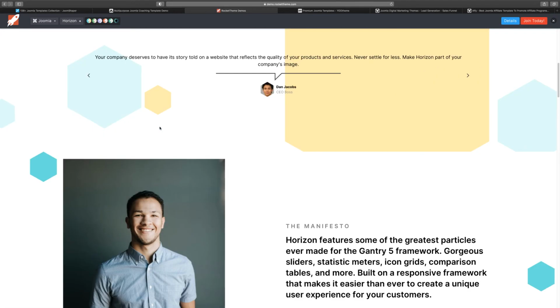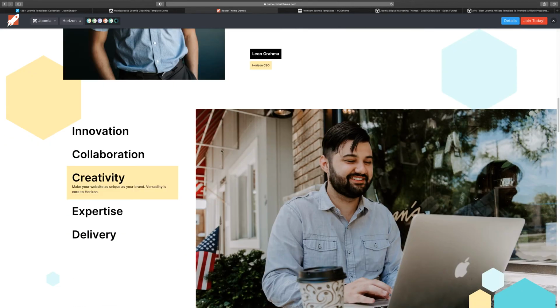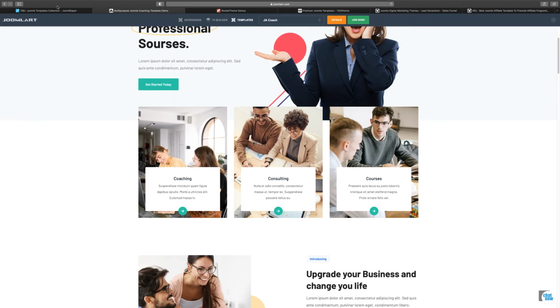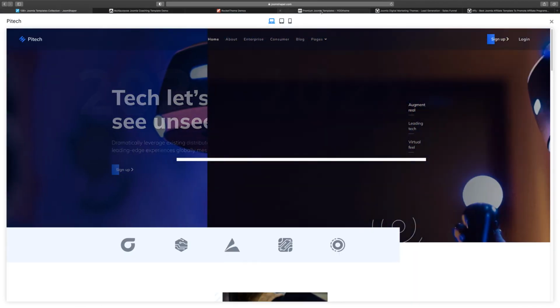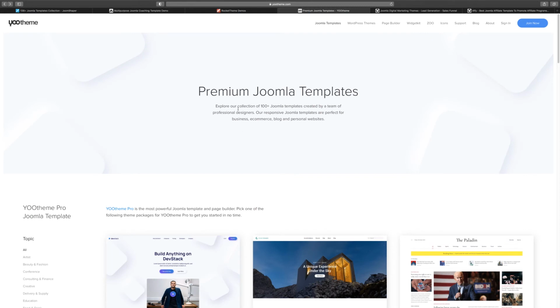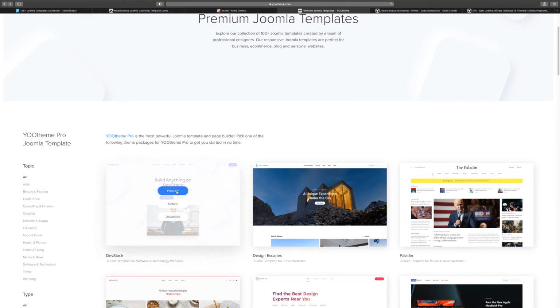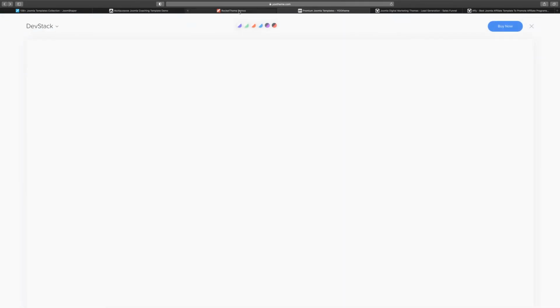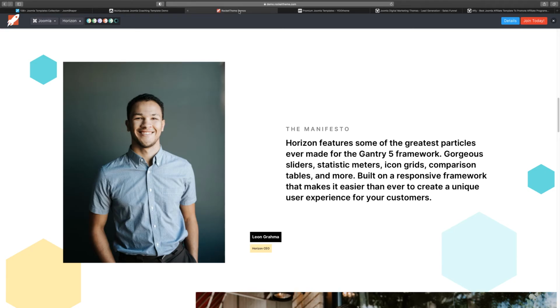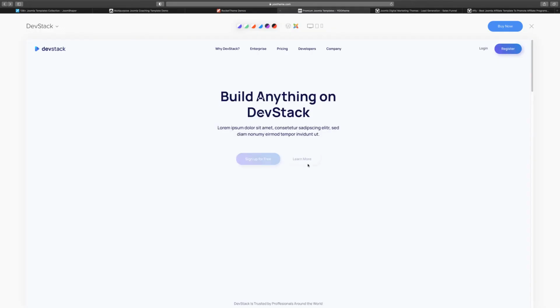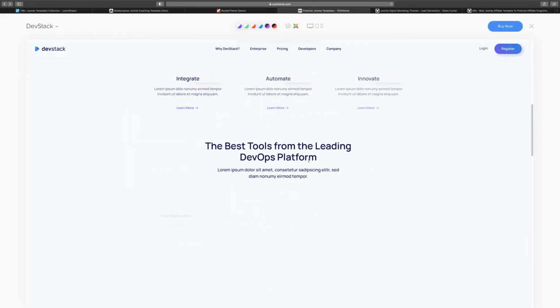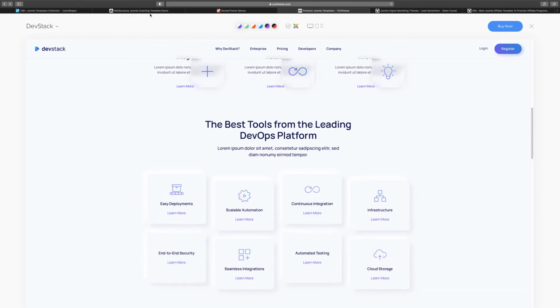So you scroll through. Now, the reason why I am doing this is because I want to show you that different designers have different styles, right? You can see how this style is different. Joomla style is different. Joomshaper style is different. Now let's go over to another one here. This is the U theme, and they have their style as well. As you can see from here, you go to preview. All of these template developers have a certain style. So we'll have this one here. You can scroll through, see how that looks.